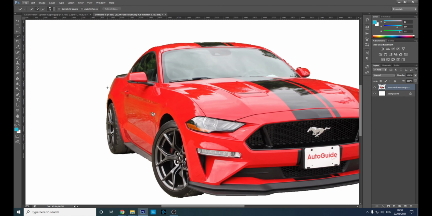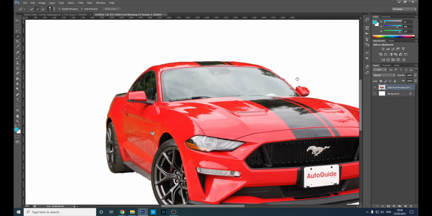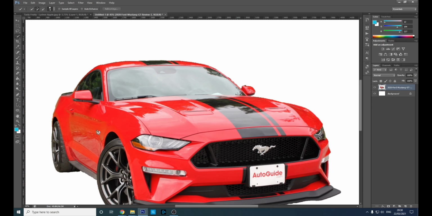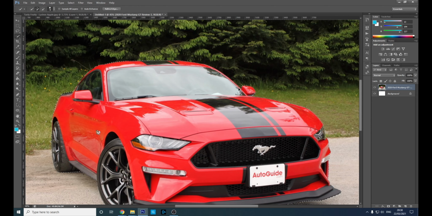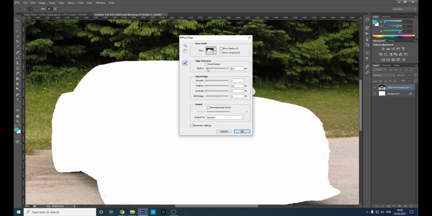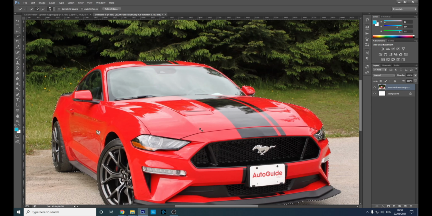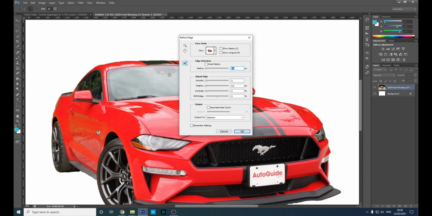Now you can go around and you can neaten up the edges a little bit with the eraser tool, or if we go back, we can also refine the edge like that, and that might work a little bit easier if we inverse the selection again. So we'll inverse the selection so that the car is selected.